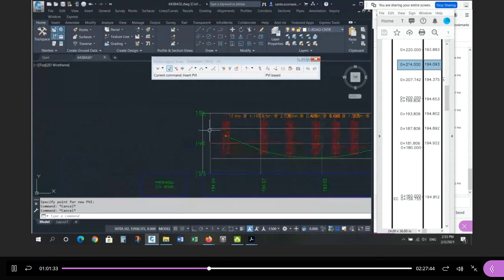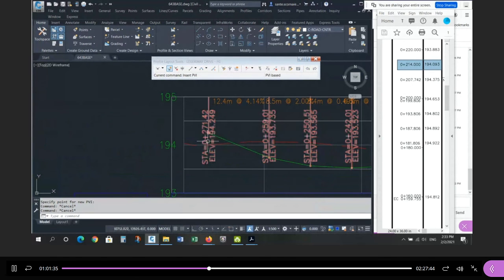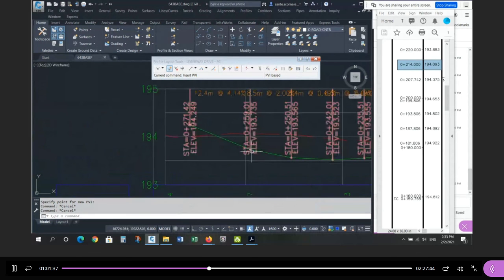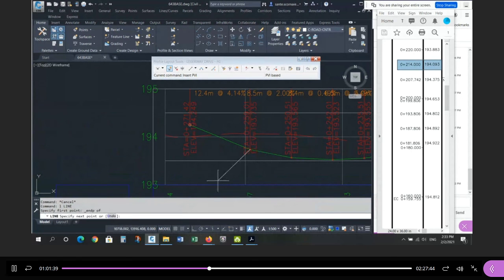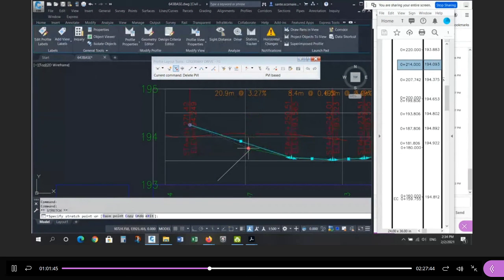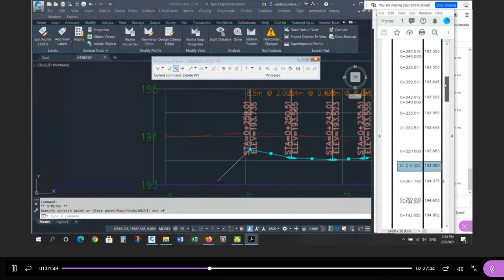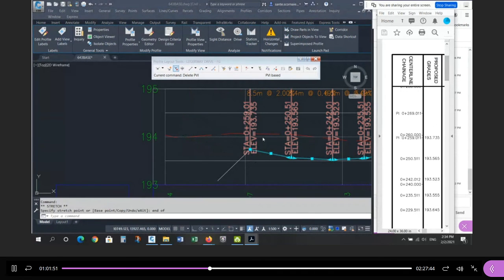Now, at the end and at the beginning, it's always tricky. It doesn't let you delete stuff, so I don't need the last one. So here's what I do. I'm going to draw a line from here. That should be the last one. It won't let me delete the last one, so I'll delete the previous one, and then I'll move that to where the last one was. And that's the last one there, which I just want to double check. 159.01, and okay, so there we go.